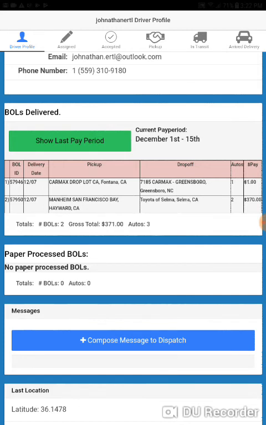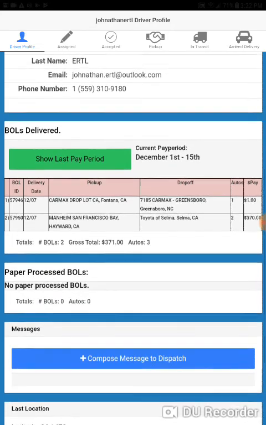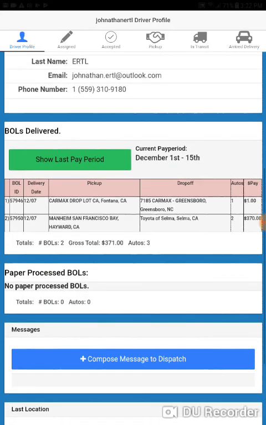So this is going to keep track of everything you deliver. We're going to have the same access to this list. So whatever you mark delivered, that's what we're going to see, and we're going to pay you based off of this table. If you ever see anything weird with this table, this is basically your recap. So if anything is not correct, let us know, because we're going to pay you exactly based on what's in this table. So everything you mark delivered in the mobile is going to come into here. That's how we're going to know exactly what to pay you, and you're going to know exactly what you're going to be paid.